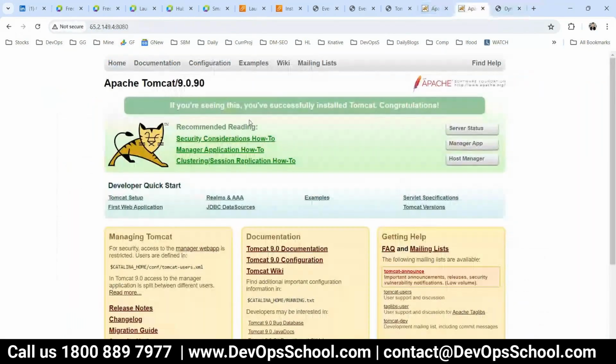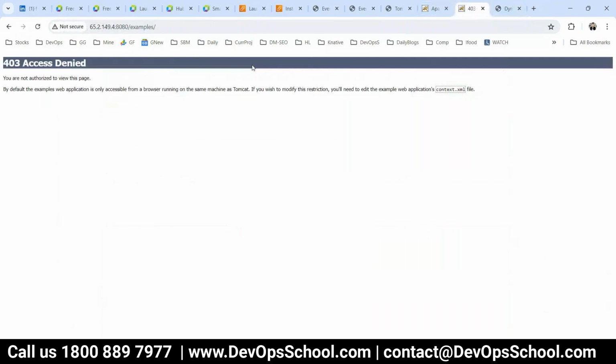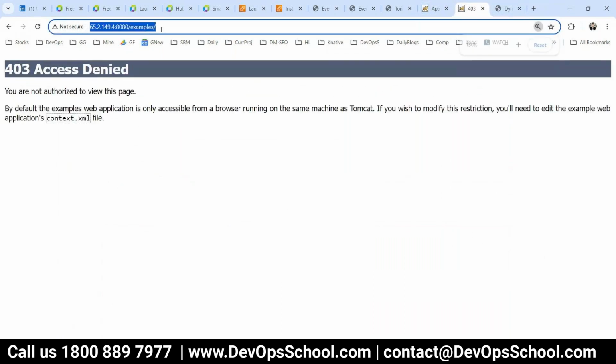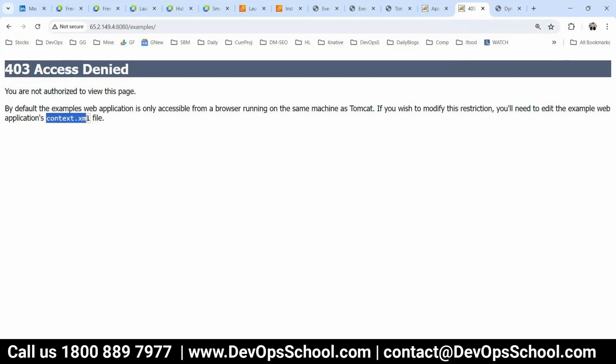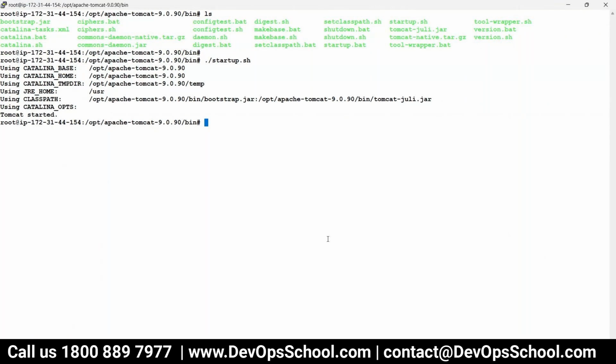So where do we go? Here, if you go to the examples, you will find a few applications which are inbuilt for learners of Tomcat, Java based applications only. But right now it's not accessible because of access denied. Tomcat 9 has introduced this feature, which I'm going to disable.